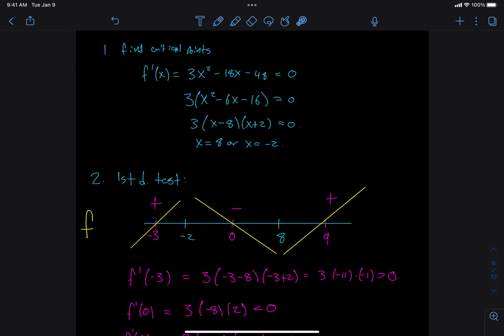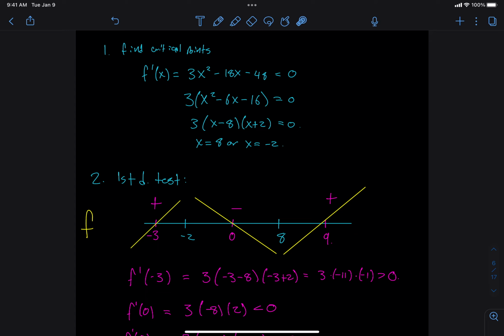So we know in between, the derivative will have just one sign. It'll be either negative all the way through, or it'll be positive all the way through. That's because for it to go from being positive to being negative, it has to go through 0, right? So that's why the derivative has a uniform sign in each subinterval. Subinterval 1 being up to -2, subinterval 2 being from -2 to 8, and subinterval 3 being from 8 onwards, right?